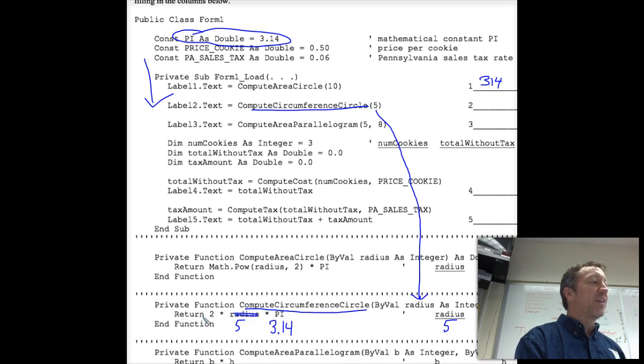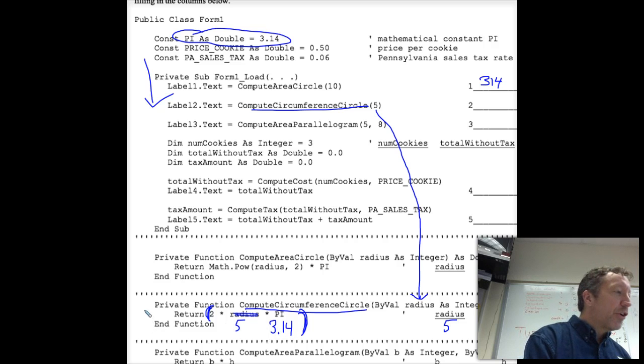Some students might think that this function returns the number 2, but it doesn't. You always do whatever mathematical expression is found in the return statement before you return. So you do the multiplication first, and then whatever that simplifies to gets returned. So this acts as if there's a set of parentheses here, even though it's not typed out. So Aaron, what's 2 times 5? 10. And what's 10 times 3.14?